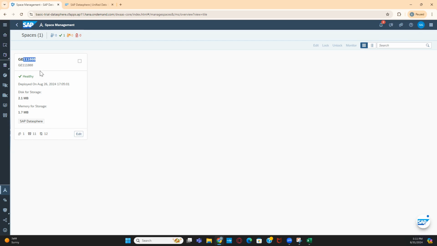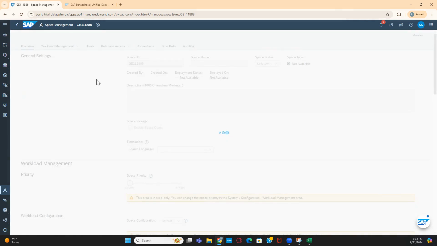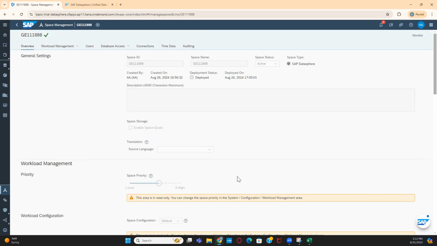This is the user, and this user has been allocated this much storage here. Can I increase the storage? No, not possible, as this is a trial account. That's why I cannot increase the space here.